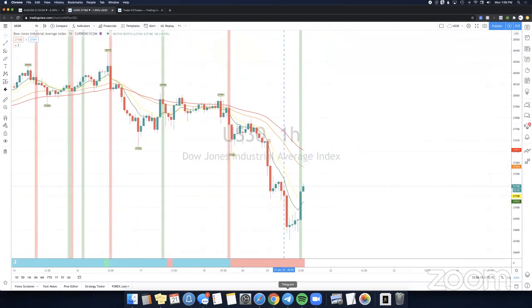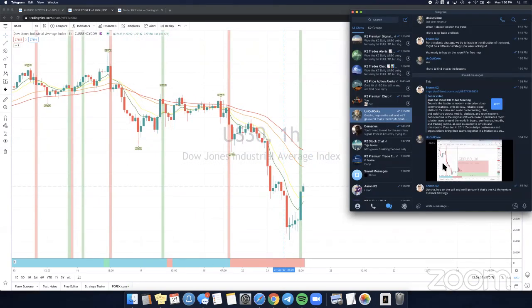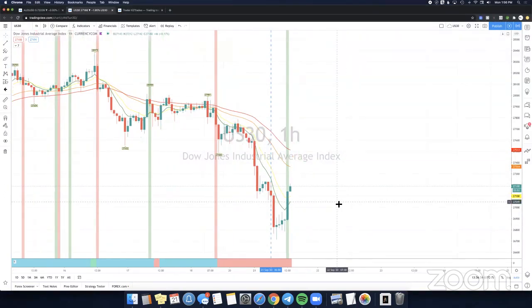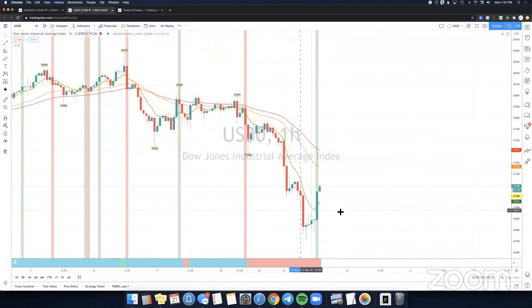Oh yeah, so I saw the video you sent. So this is for the K2 momentum pullback strategy. It's kind of similar to what we've been going over, but just a little different. So I'll show you how it works. My fault, bro. I got confused with the name. I just remember I saw something like that when I was looking at the lessons.